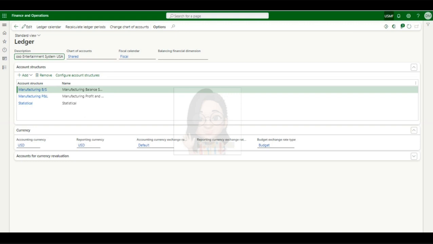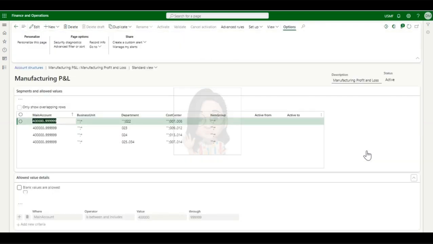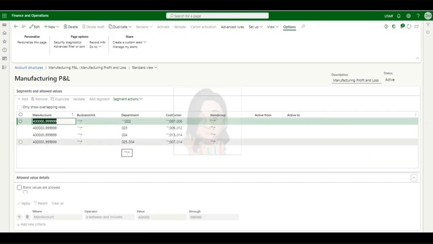So here in the USMF legal entity, we have linked the account structures manufacturing BS and manufacturing PNL. If I go to the manufacturing PNL, I can see that the segments are designed as business unit, department, cost center, and item group.